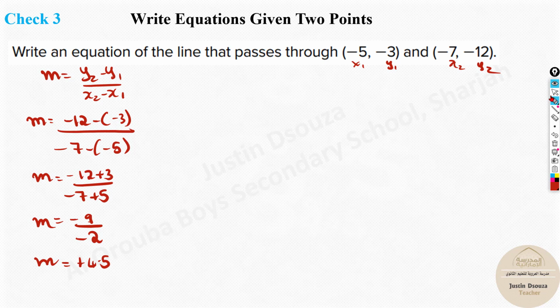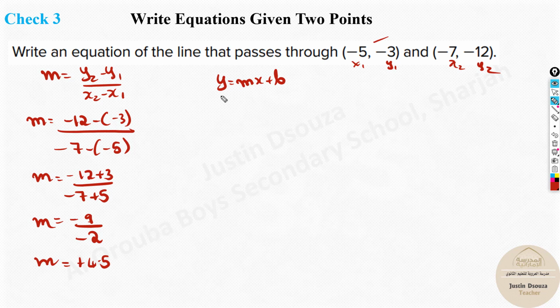What we did a while ago, same thing. You need to choose one point of your choice and start solving. All you have to do over here is you can choose any. What I would personally do is take smaller values because it's easier. See, I would choose this rather than these big values. It's easy for calculation, isn't it? So let's write slope intercept form. y equals mx plus b.